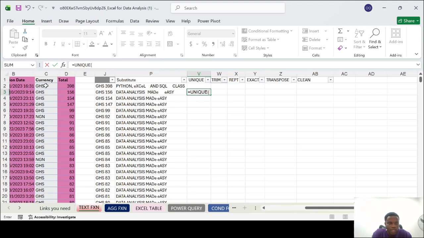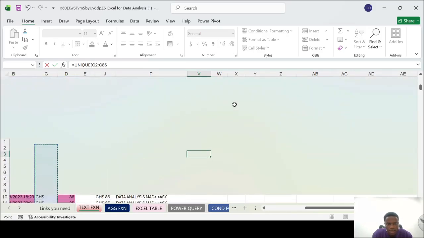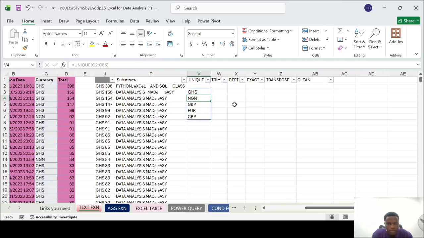So I'm just going to select from here to the last. That's the array. Then enter. Now this unique is telling me that I have GHS, Ghana cedis, Nigerian naira, Great Britain pounds, and European EUR, then GBP. So why am I having two GBP here?